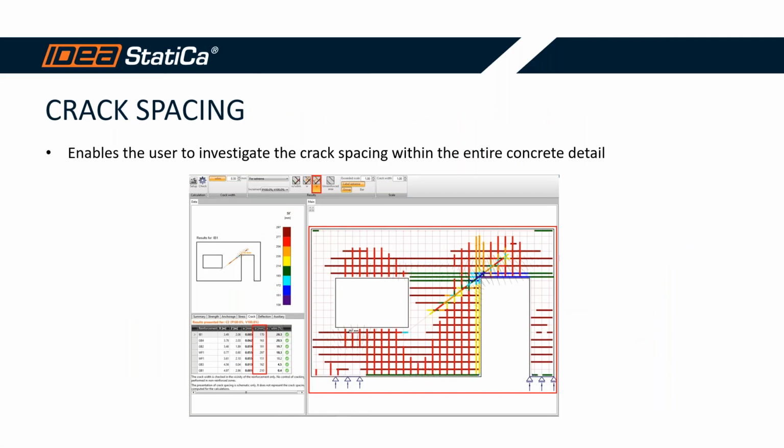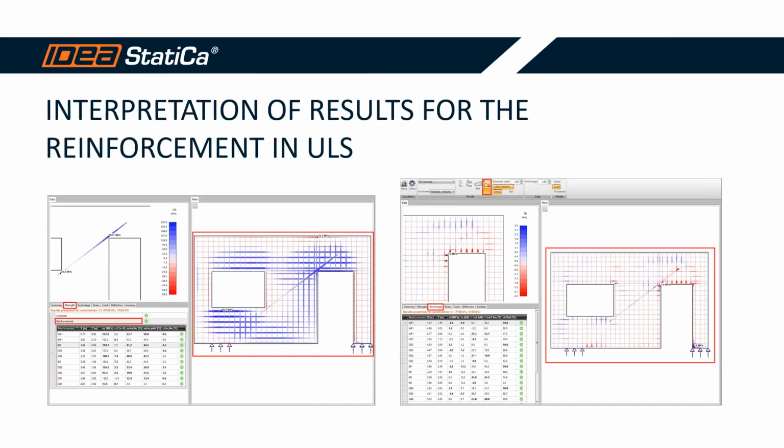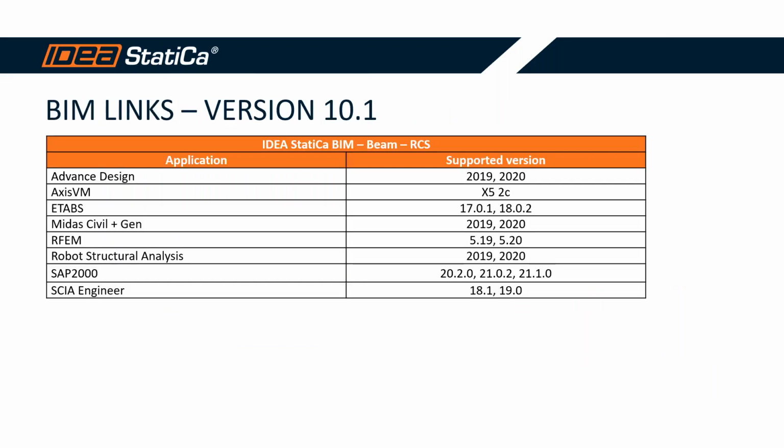Another improvement is the crack spacing, the display of the crack spacing in the results for crack check in IDEA Statica Detail. It enables the user to investigate the crack spacing within the entire detail. And we also improve the display of the results for ultimate limit state for reinforcement. It is not only nicer, but it is also easier to interpret the results. Also will be part of the demonstration, the practical part.